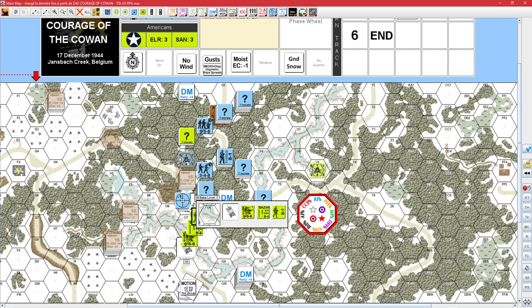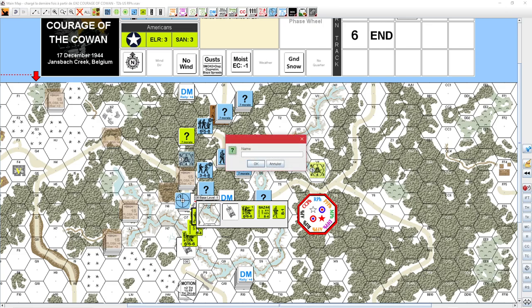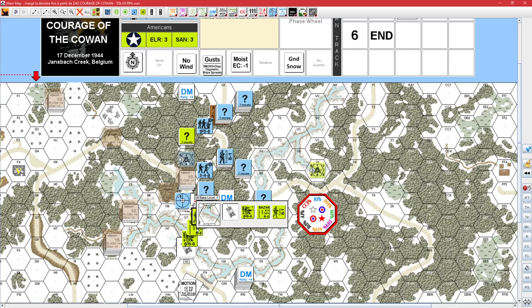I'm calling him, let me say, Kelly, just, you know. Because I rolled just, if the pin were included, the squad would have immobilized the tank. But with the leader, it adds 1, so anyway.